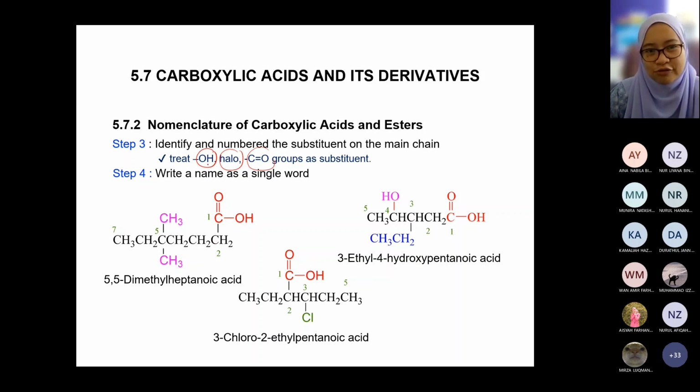So if OH becomes a substituent, we call it hydroxyl. If it becomes the parent, we use ol at the back. But if it becomes a substituent, then it will be called hydroxyl. So that is why I have pointed this out here. And then you write the name as a single word. This is as usual. Okay, alright.